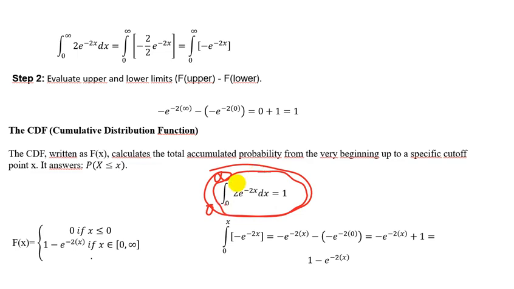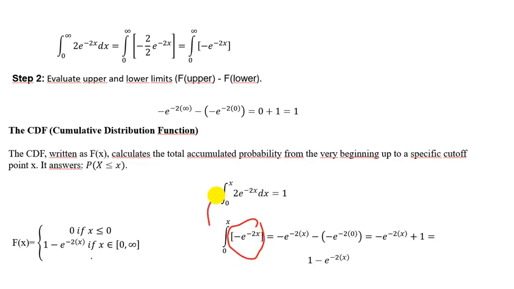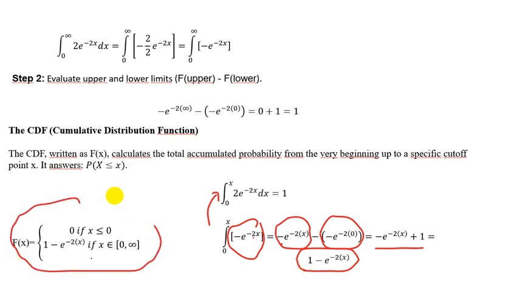We do the same thing. So here we already found the antiderivative of this, which is minus exponential minus 2x, and we replace x by x, we get this. Then we replace x by 0, we get this, which is 1. So minus minus, we get minus exponential minus 2x plus 1, and we can switch, we get 1 minus exponential minus 2x. So how can we write it here?